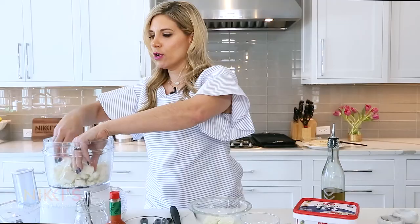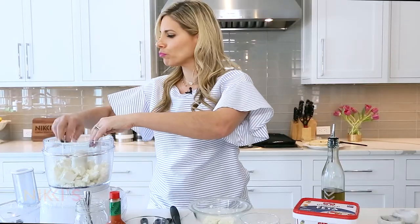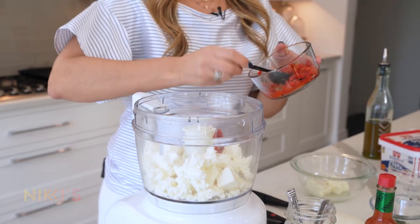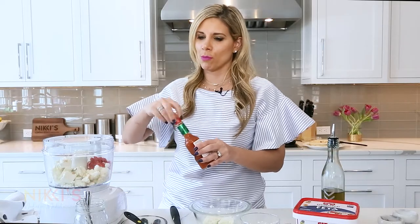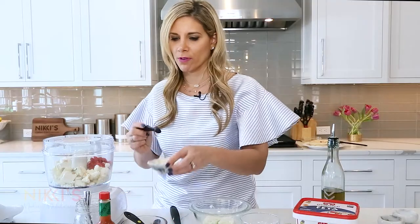Then we're going to add roasted red pepper — you can get this in the supermarket in a glass jar or a can, either whole or in different pieces. I'll measure out two tablespoons of roasted red pepper. We're also going to add three sprigs of finely chopped fresh thyme, then Tabasco to make it a little spicy — about six to eight squirts. If you want it spicier, you can always add more. And we're going to add half a teaspoon of cayenne pepper.